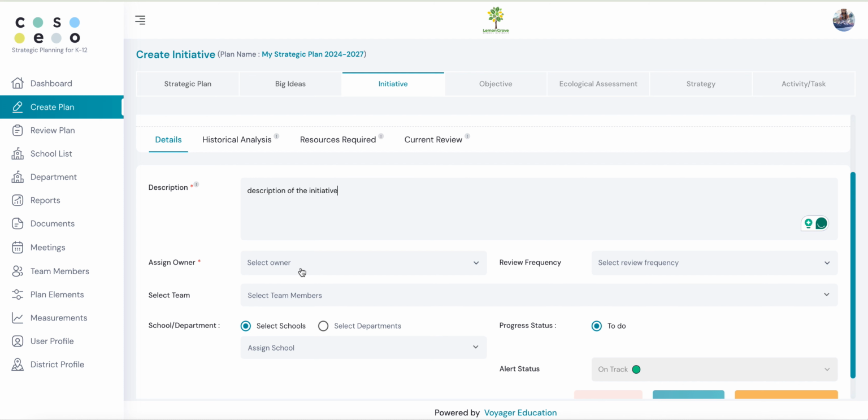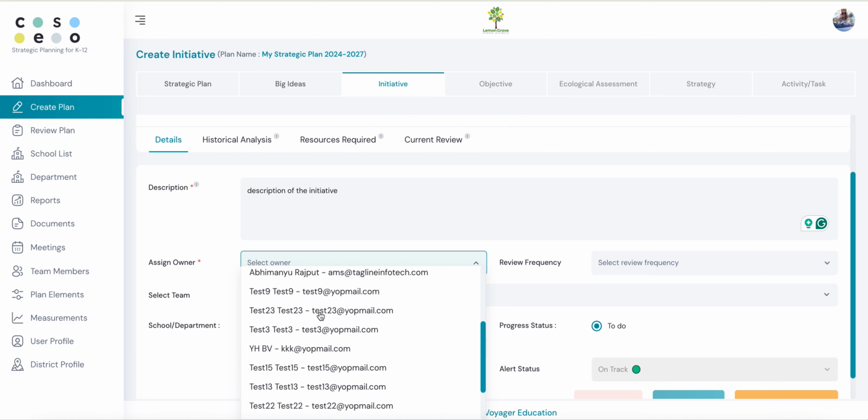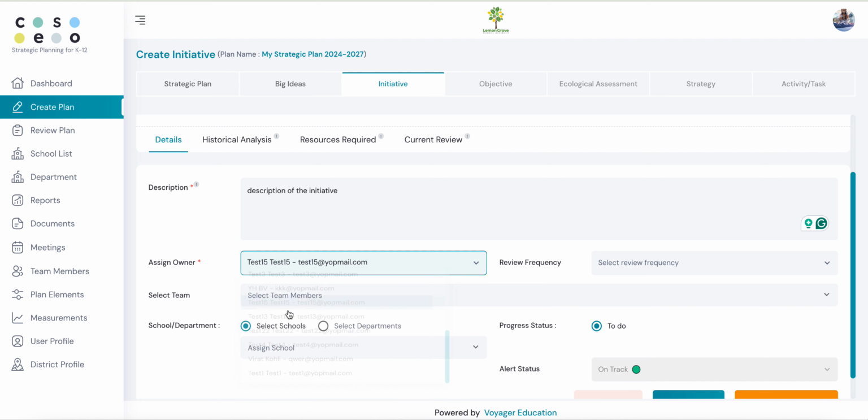It's also required that you assign a plan element owner. This is a basic tenet of project management and strategic planning, where every aspect of the plan and all the various elements and components are owned by specific individuals, and they are required to monitor the implementation, execution, and reporting on that plan element. If you click on the Select Owner drop-down, all available owners will be there for you to select. Simply click on the name and it will appear in the box.